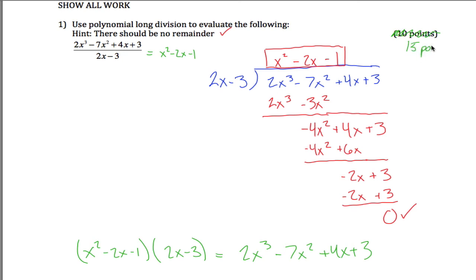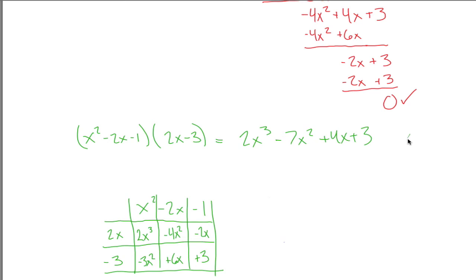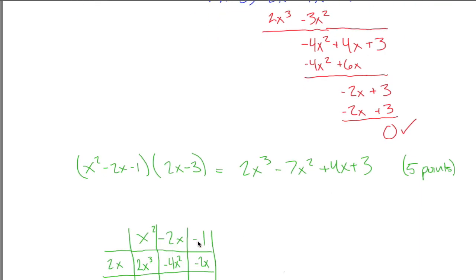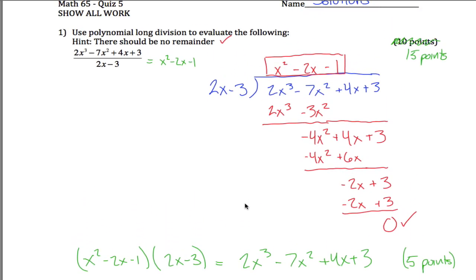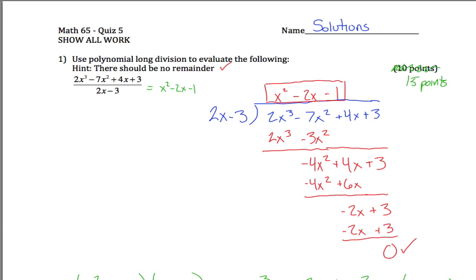So I'll relabel this since, like I said, I changed your quiz. It covers different topics than I had planned on covering. What you will get is 15 points if you can do the polynomial long division, and then 5 more if you correctly multiply them back together. I guess that's the end of the solution, so I'll stop the video here.